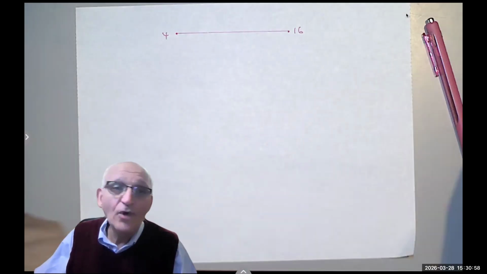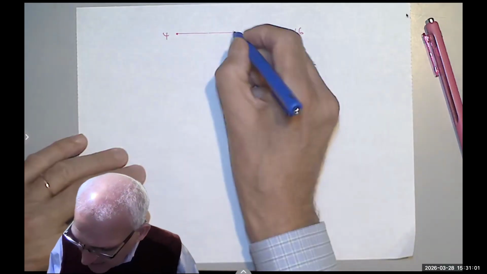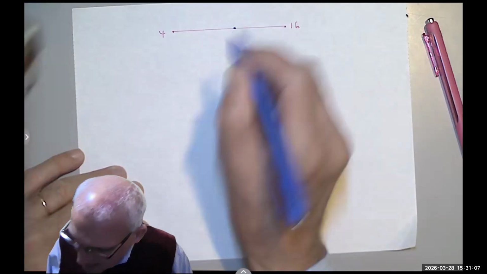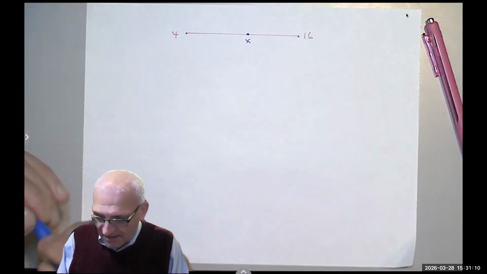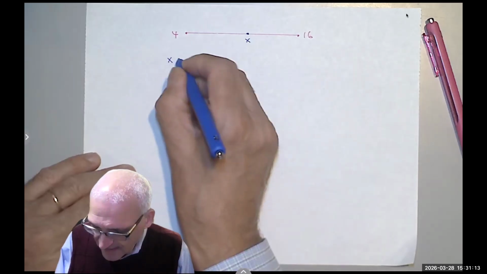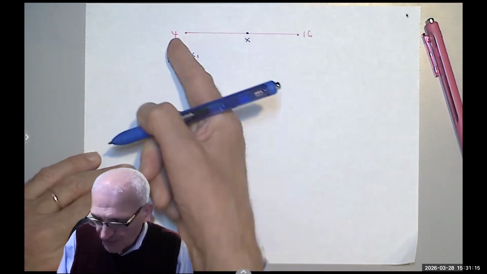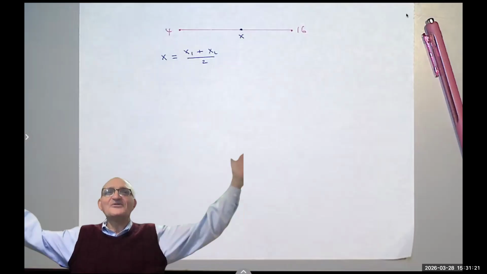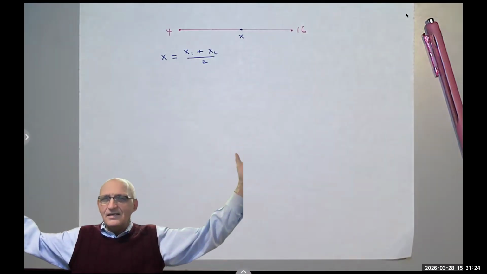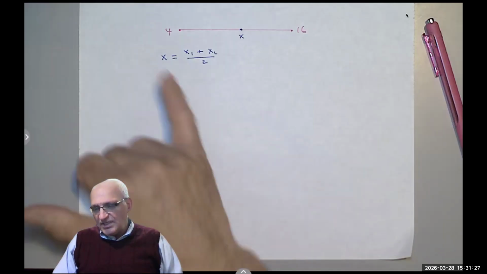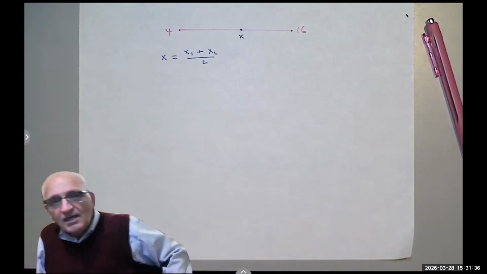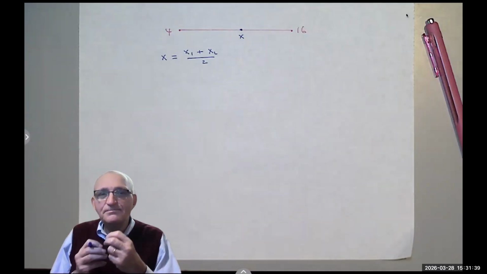Let's first write the equation of the point. X, they told you, if you want to find X, take x1, which is the first point, plus x2, and divide by 2, and you feel like you conquered the world, you know everything. But is it really true that we add these 2 points and divide them by 2? No. What? No, that's how we do it, and it's correct. I know it's correct, but that's not the basis of it.